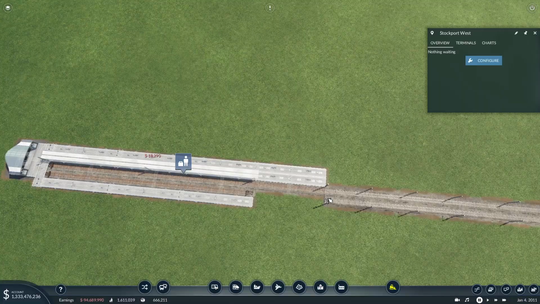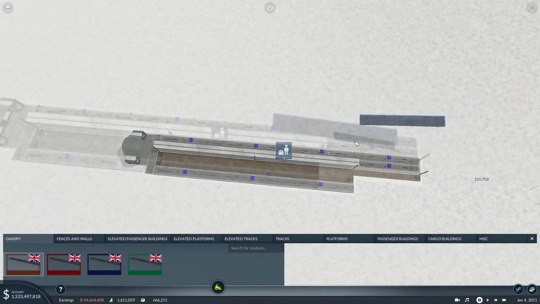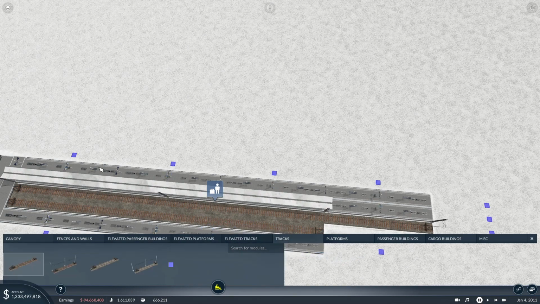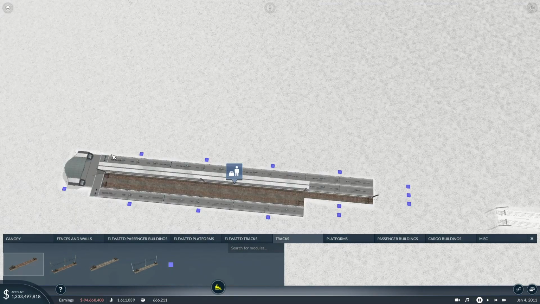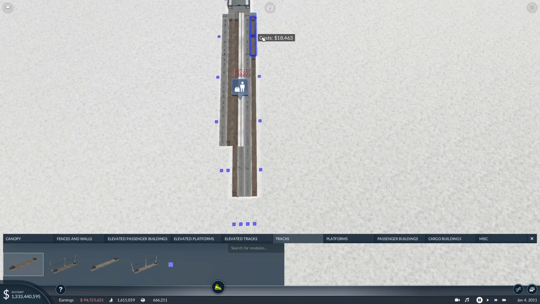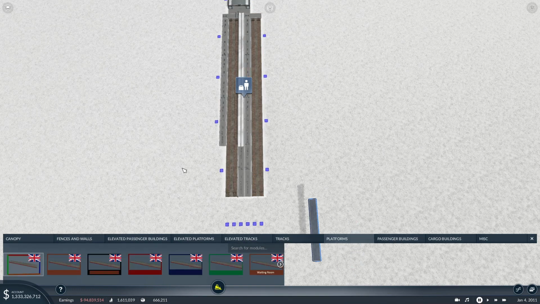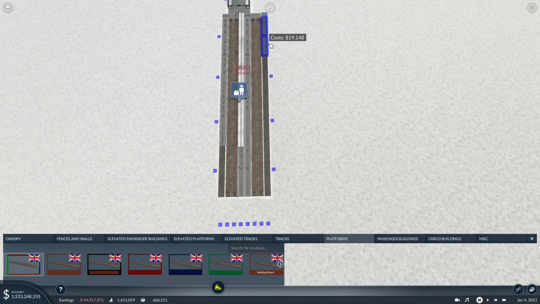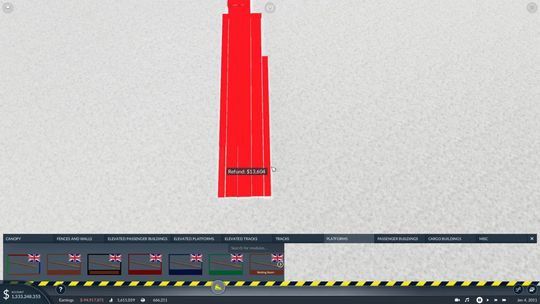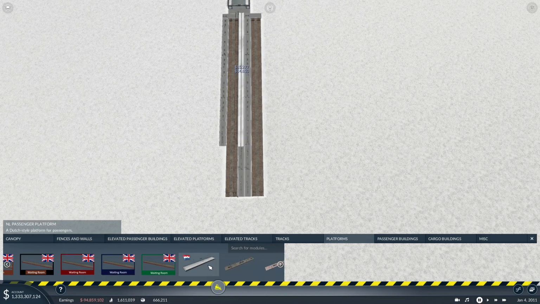So just get out of there, delete that for now, configure, and then tracks. What we're doing here, I haven't done it. No, it's right, it's four platforms like so, and then platforms, get those on there like that. I'm building completely the wrong platforms.